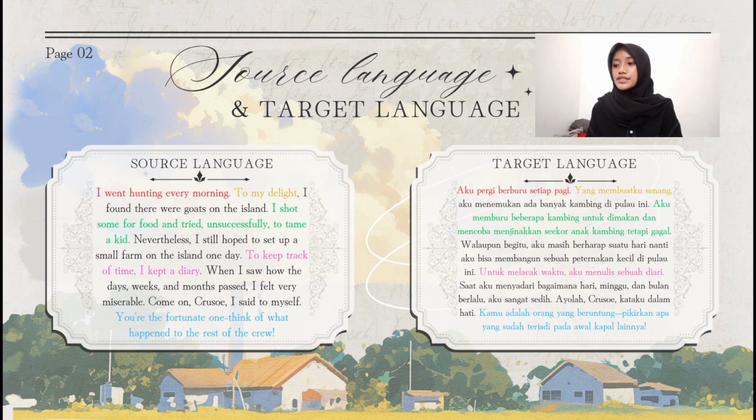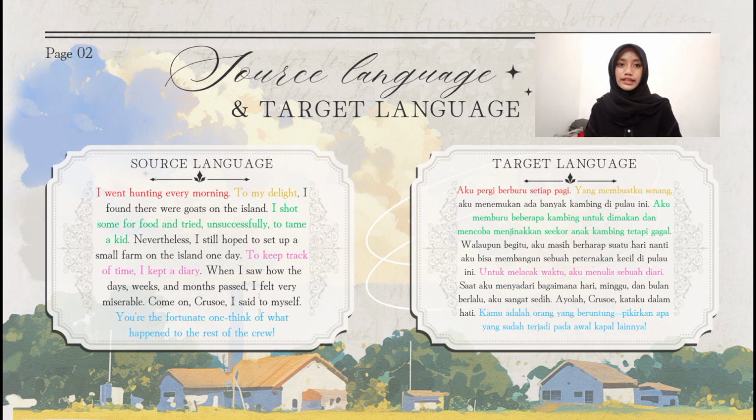I translated this sentence using the literal method because the original sentence from the source language is simple, and I think I can directly translate this sentence into the target language, and the translation can still be understood well by the target readers, because the structure of the original sentence is simple, and it can be directly translated into the target language.